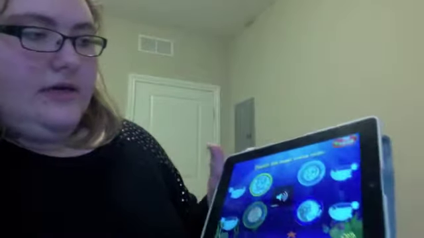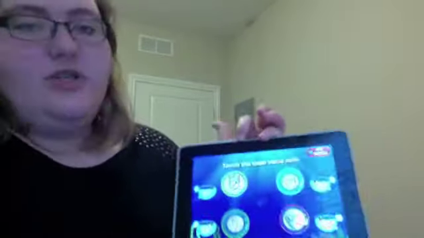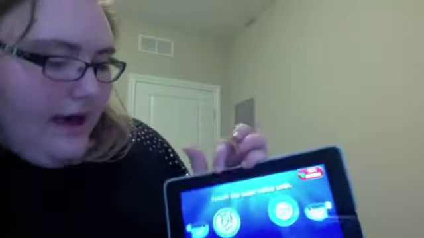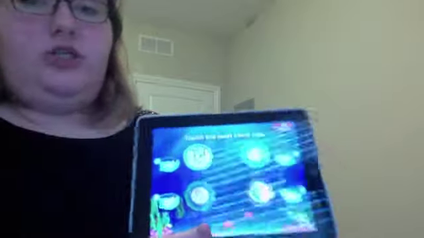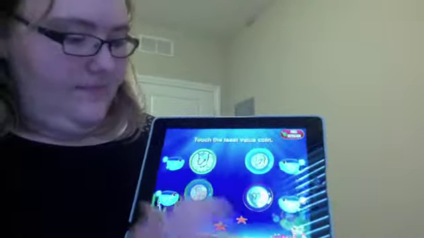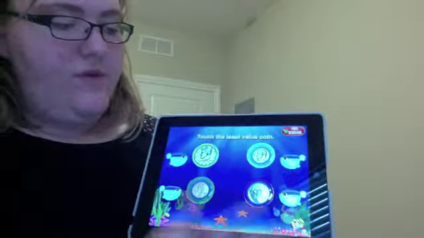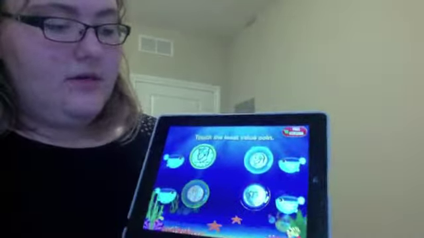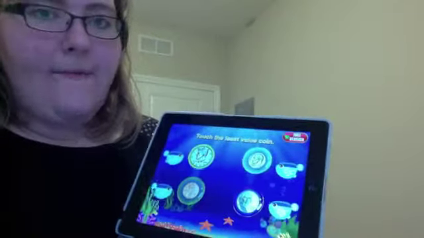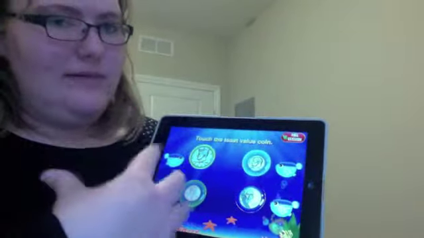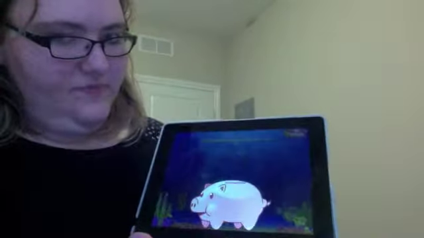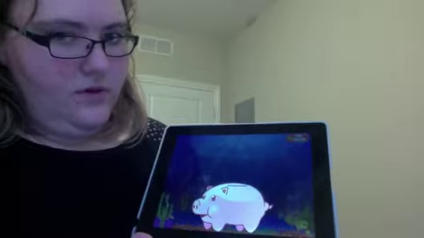Touch the least value coin. Which is good because if the student cannot read, it does say it to you. So the least value. I'm going to click on the wrong one just to show you what it does. It makes a noise, like, that's not it. Try again. If you do it so many times, it goes down to another amount. You might have to do it a couple times. So we're just going to click on the right one. Super cool. You get a quarter.